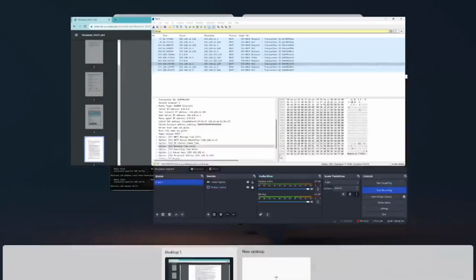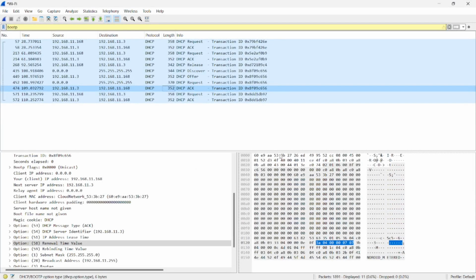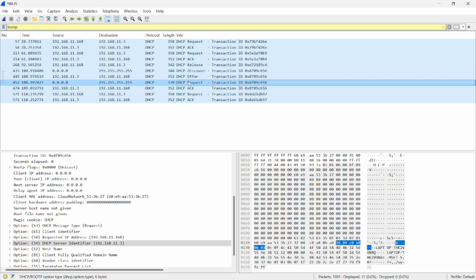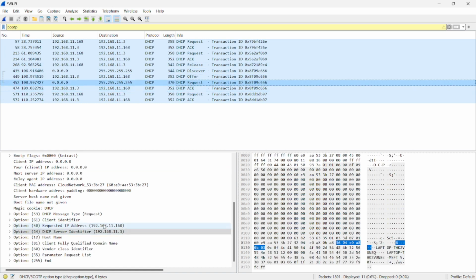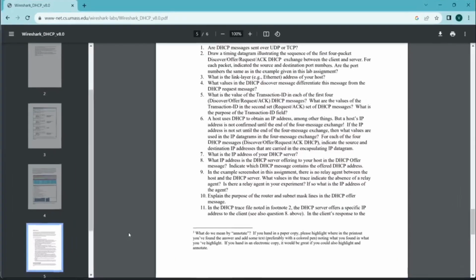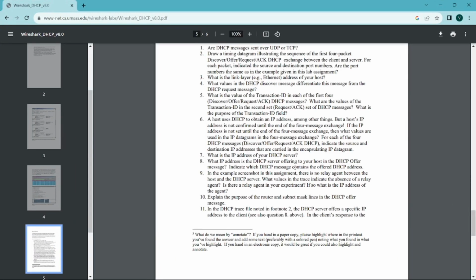We need to find the IP address of our DHCP server. For this, we have to go to the DHCP request and then we have to find the DHCP server identifier. So, this address, which is 192.168.11.3.